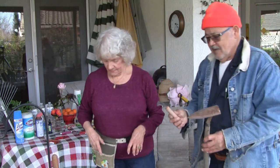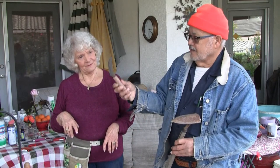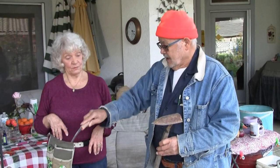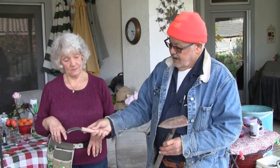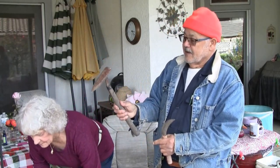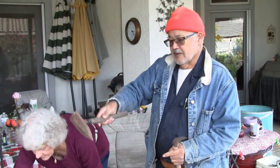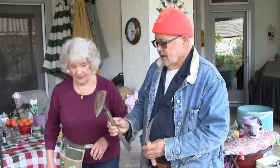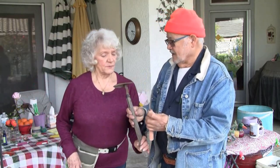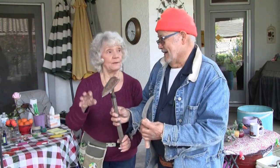Oh. Well, my favorite tool is I have a sickle tool like this that I can get the roots out of the Bermuda grass. Oh. And I can also dig a little bit. Yeah. And then it cuts the roots. Okay. And then, of course, I use something like this. It's another weeder. And then I scrape all the weeds from around the drip line of the rose. Yeah, I think I have one of those too over in my other. Anyway, so these are my favorite weeding tools. And this one looks like it needs to be cleaned a little bit. It might need a little WD-40 and a little sharpening.